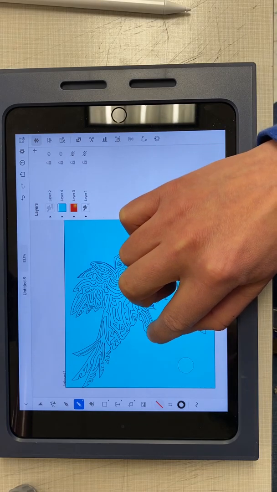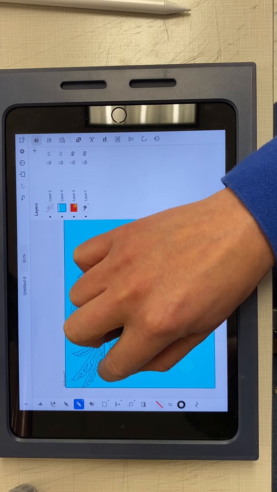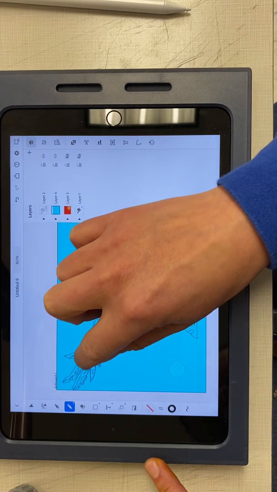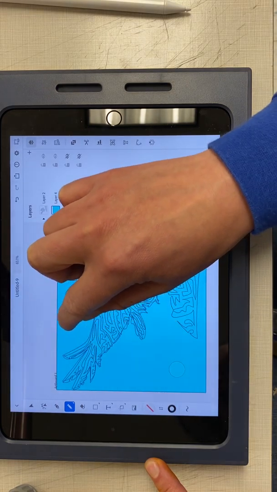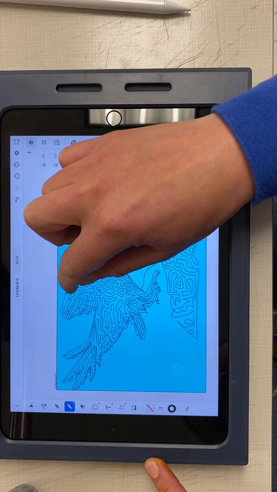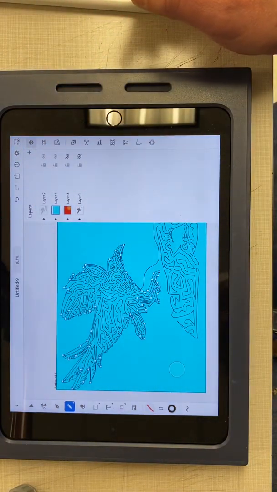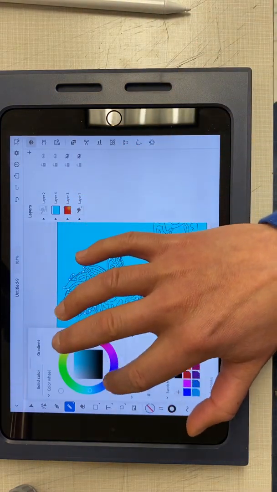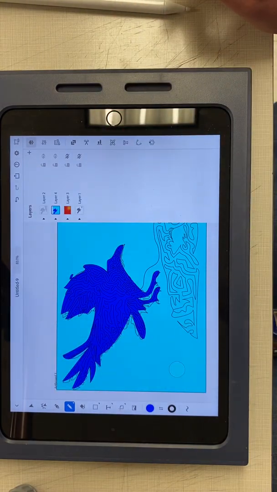Obviously I would want to be a lot more precise, but so you can see this, and I go back to that beginning. It's going to enclose the shape, and then I'm going to take my fill and use a color. I'm going to use a dark blue, and then I have my bird fill.